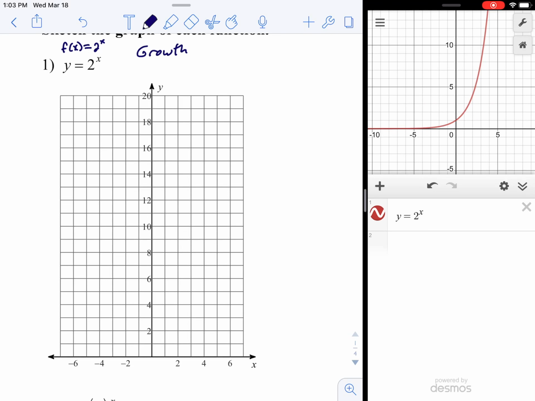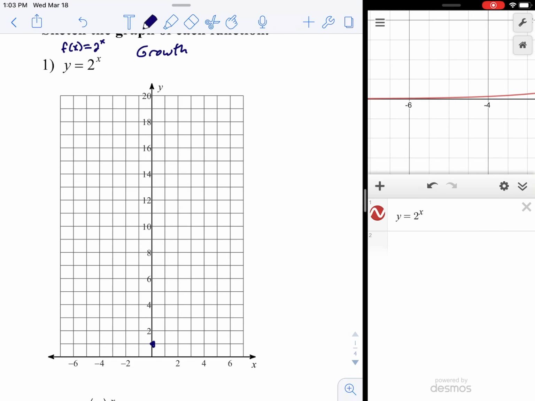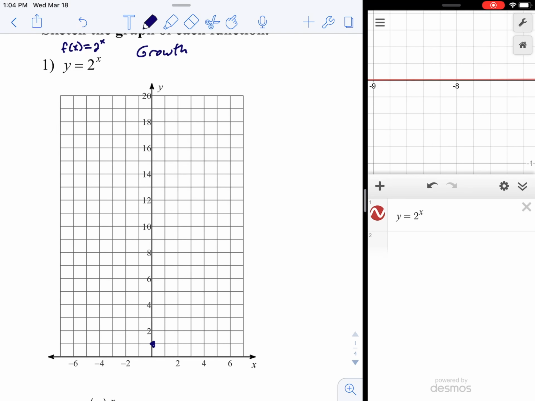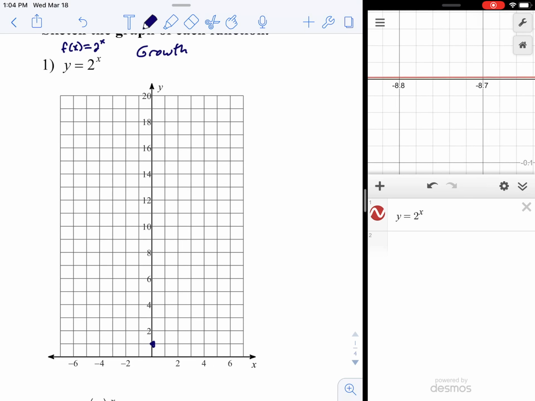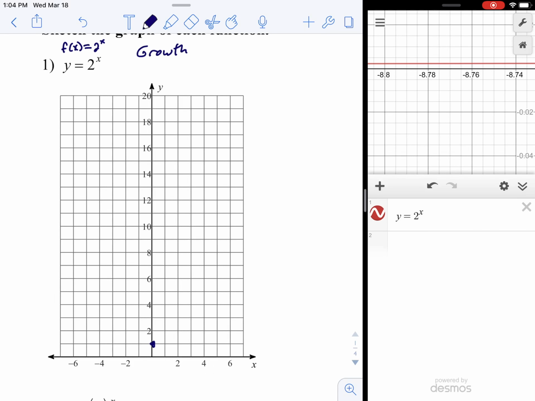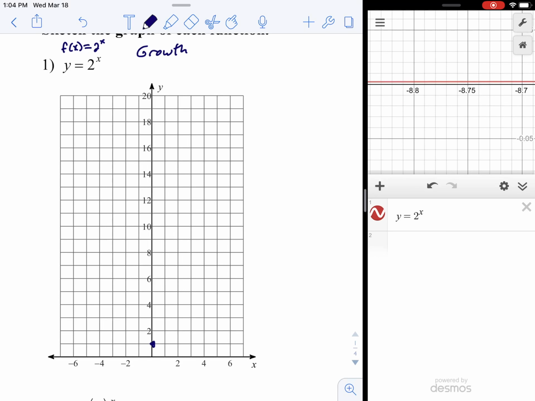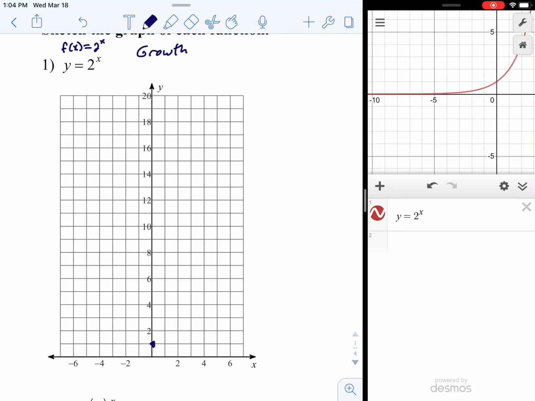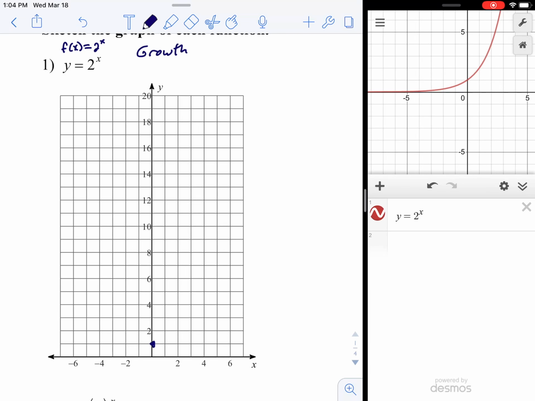Okay, so y equals 2 to the x. One thing to notice, it does have a y-intercept at (0, 1), so that's a good point to graph. The flat part isn't exactly flat. It actually keeps on curving, and it gets closer and closer and closer to the x-axis, but it never actually touches it. If you keep zooming in, there's always going to be a space there. And it never gets completely flat. It's always slightly curved. So the x-axis is what we refer to as an asymptote.